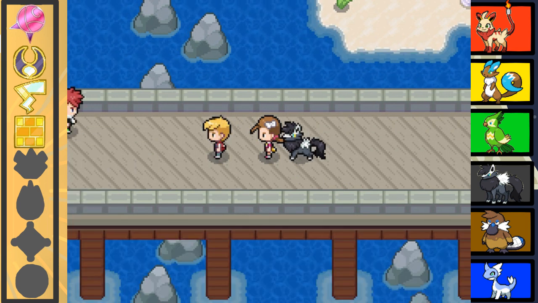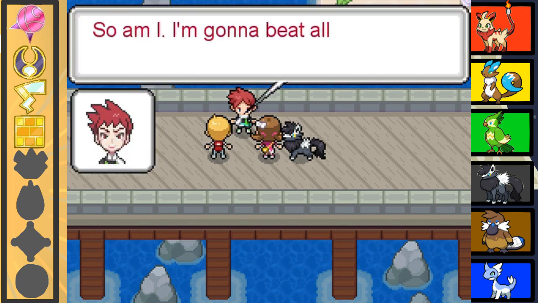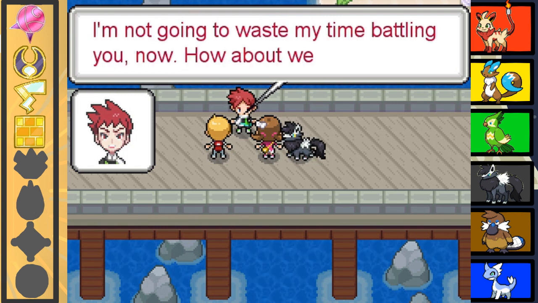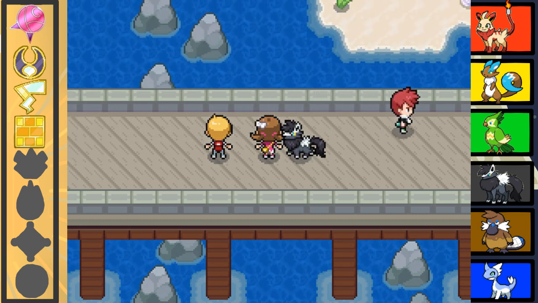Docking port, huh? Oh, sup, redhead guy. Oh, you too are heading over the battle bridge? So am I. I'm gonna beat all the trainers as fast as I can so I can get to High Point City and get my next gym badge. Not gonna waste my time battling you now. How about we meet in docking port? There we can battle. Catch you later, losers.